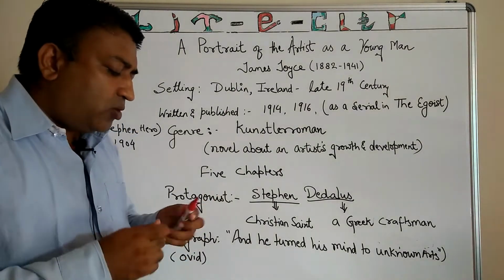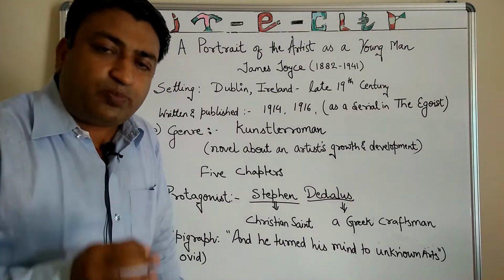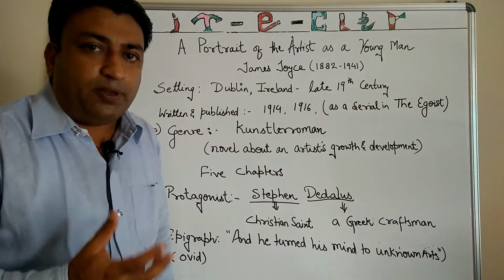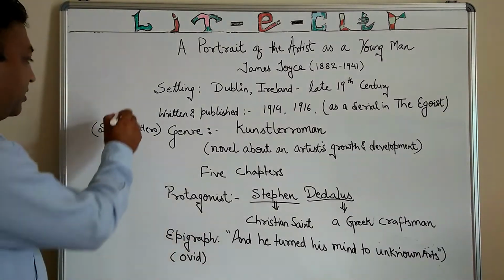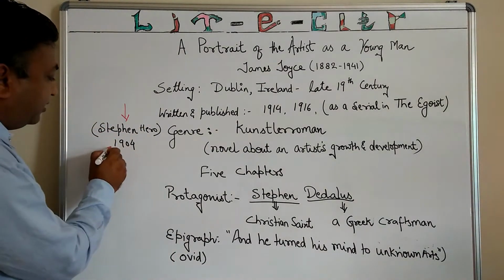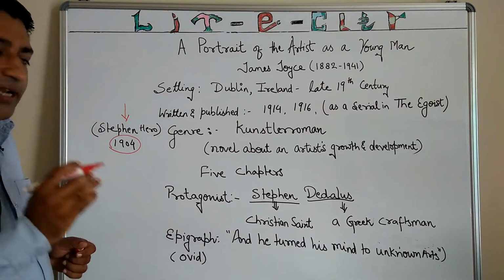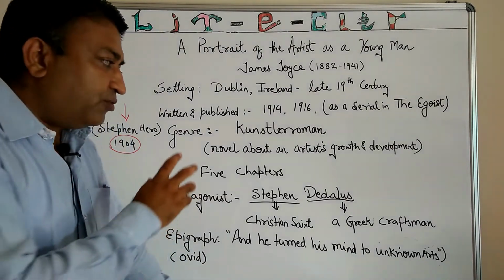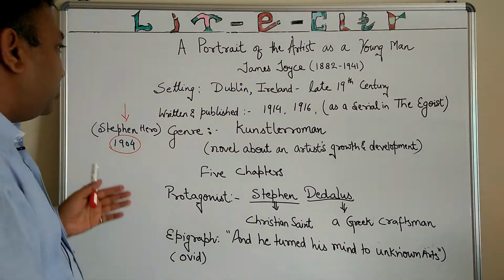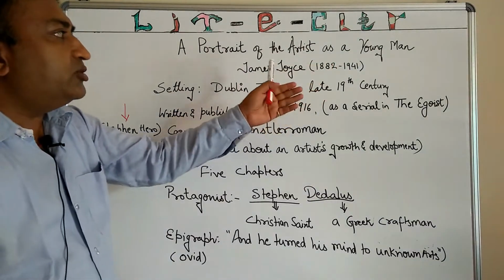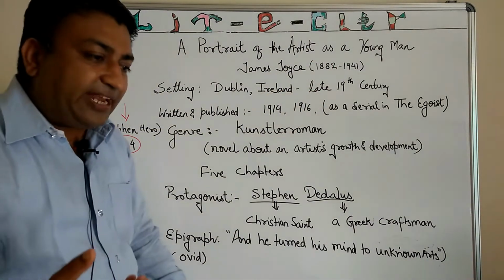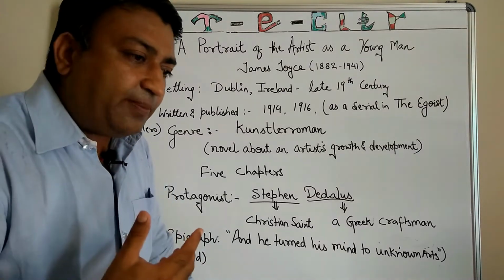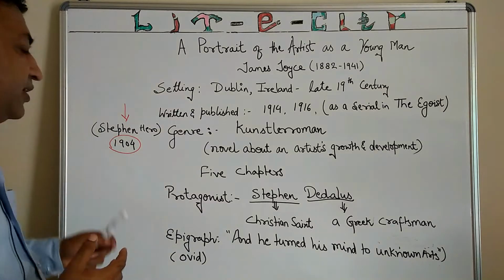If we talk about the history of the writing of this particular novel, it took almost 15 years to grow. This is important to mark here. Joyce first started writing this novel in 1904, and the title he gave was Stephen Hero. It was for the first time that he visualized the kind of novel he wanted to write. He was quite young: 1904, and 1882 was his birth year. So he was only 22 years old, a very inexperienced man, and he saw a girl and witnessed some kind of transformation taking place in him, and that inspired him to write Stephen Hero.